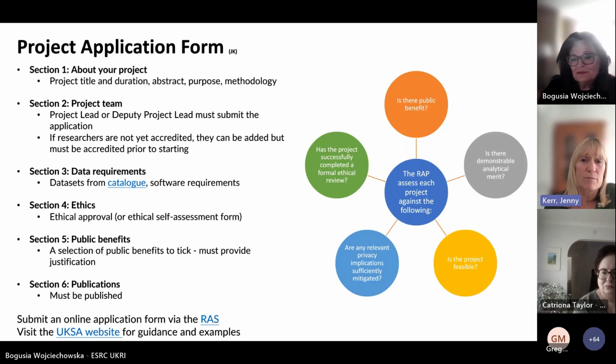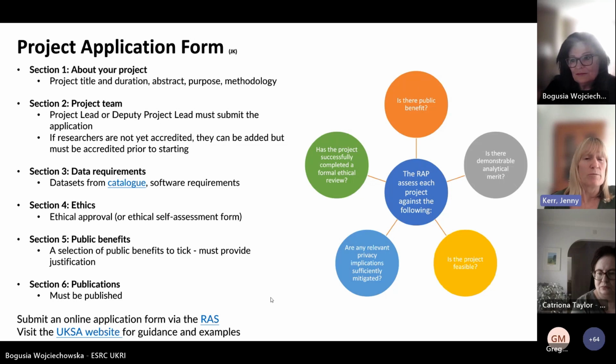The Research Accreditation Panel will assess each project based on the public benefit, the demonstrable analytical merit, the project being feasible, relevant privacy implications, and the ethical review. So that's what they're looking for. When you start completing your application, the first section will ask you all about the project title and duration, and other bits and pieces to do with purpose, methodology, and so on.